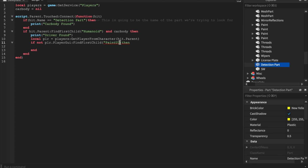Oh, this has to go in quotes. That's how you find first childs, because you have to find them through their string name value, and by putting quotes, you're automatically detecting the name value. Then we're going to say local GUI equals script.paint UI. You won't find paint UI yet because we're going to insert it. Clone. Sorry about the semicolons.